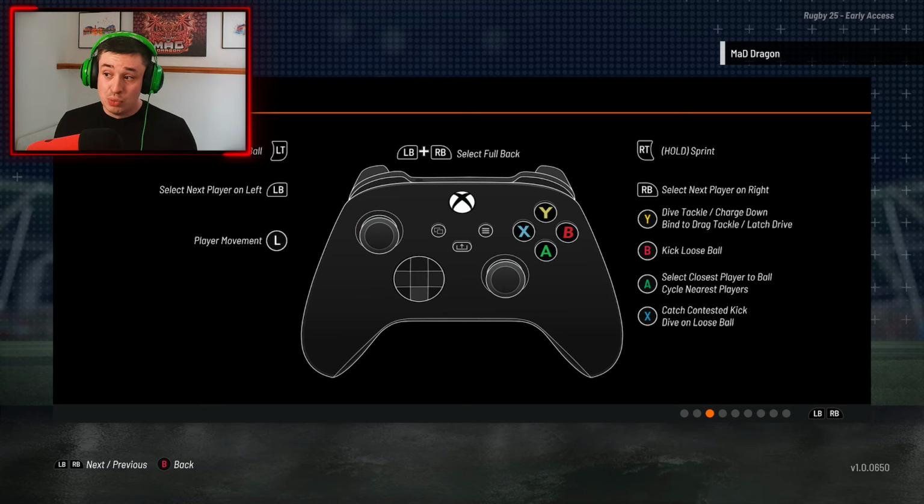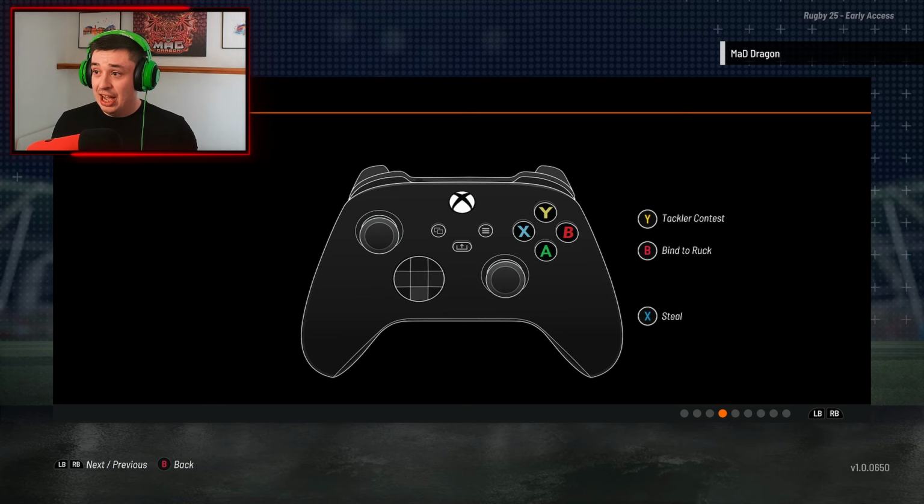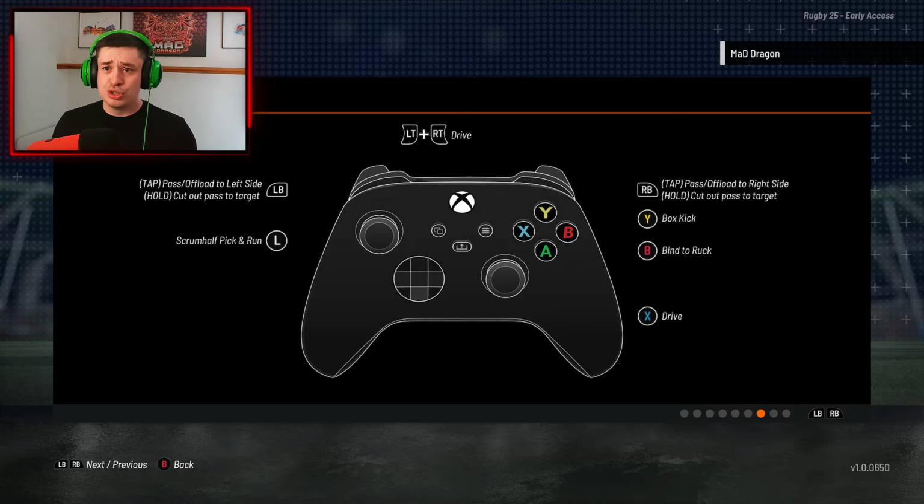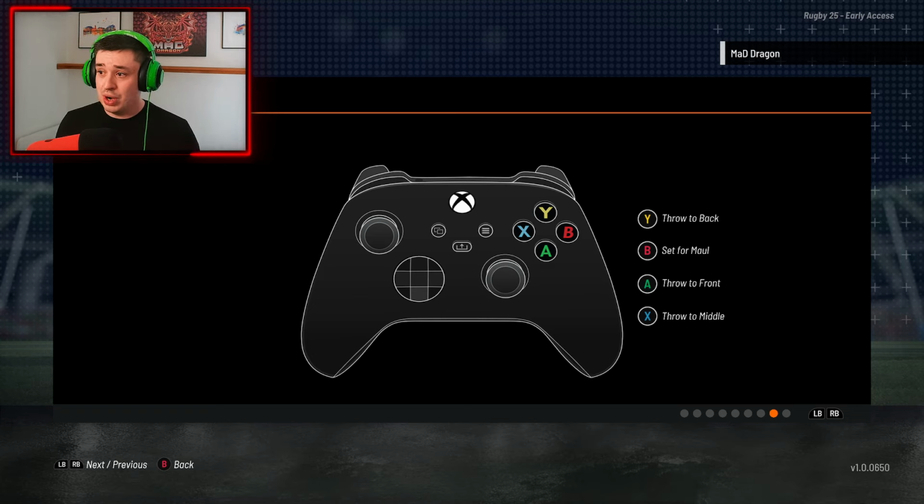I'm going to check that Maul is still going to be the X button. Steal is X, tackler contact is Y. That all looks the same. Number 8 pickup all looks the same. Drive, that's coming off the Maul, so we can drive with X. Bind to ruck is on Maul, so I'm going to guess they mean bind to Maul, and there's a label misprint there for them. Or you can box kick out of that as well.